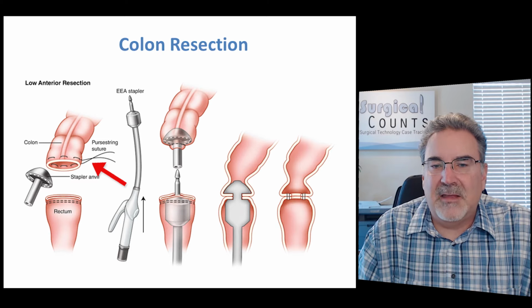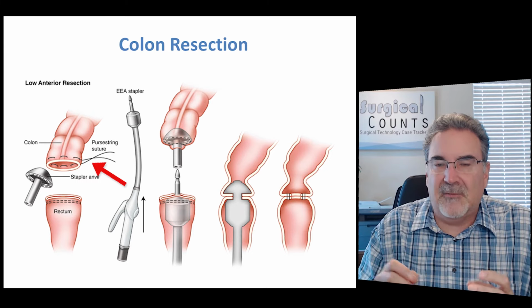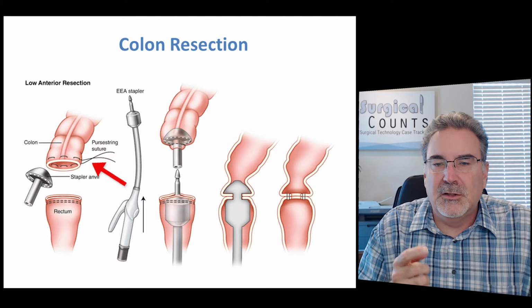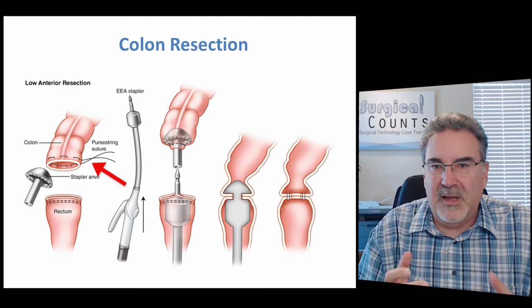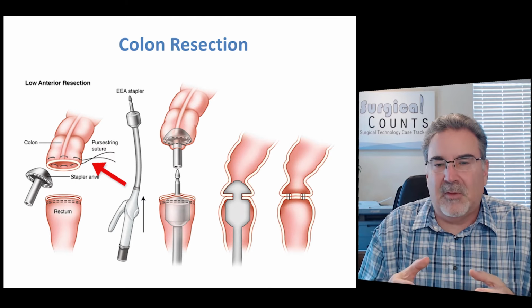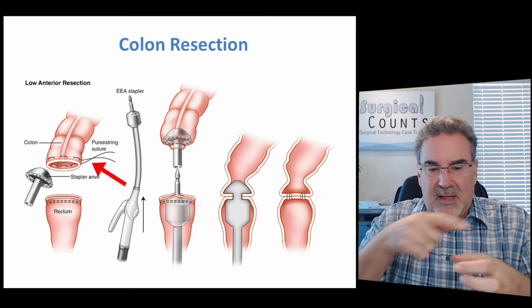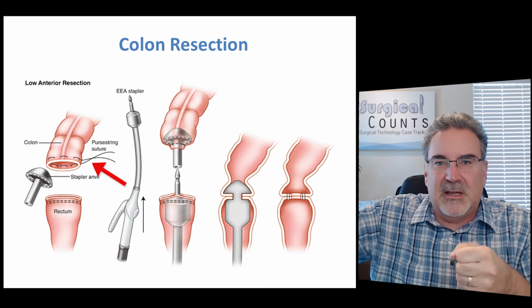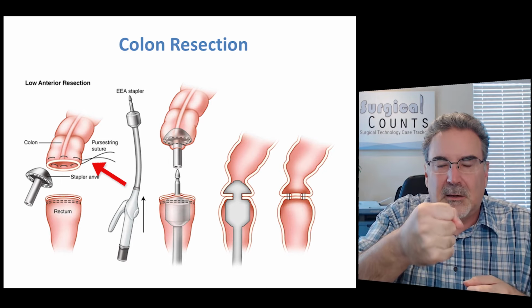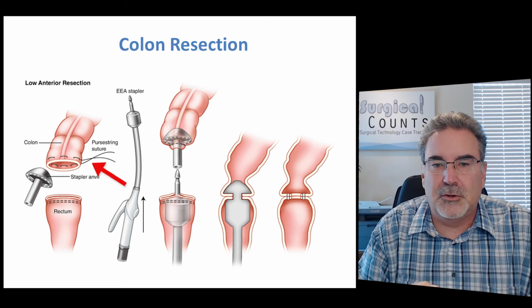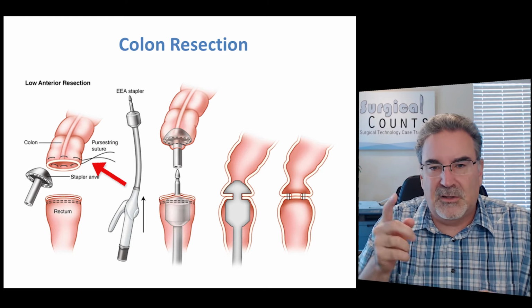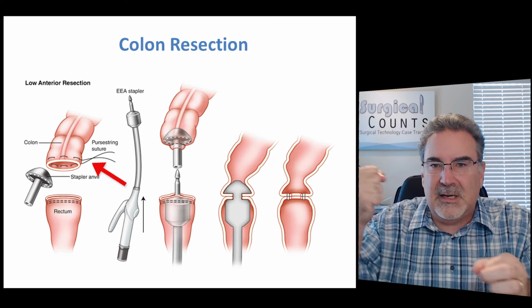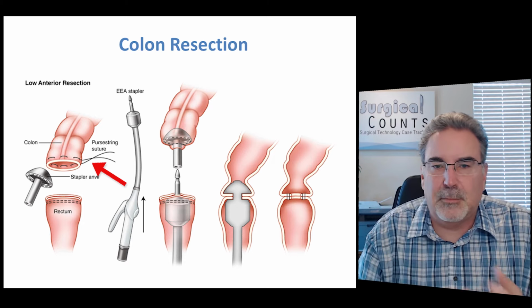So you start by, at the proximal end, you're going to create what's called a purse string suture. Now, a purse string suture, it's not the suture itself, it's the way you do the suture. You're going to suture around the opening of a tube. Think of your gym bag where you have that string in the middle and you put your clothes in it, and then you pull it and you cinch it together and it creates a nice little tight closing there. That's what a purse string suture is going to do. You're going to suture all the way around, and then you're going to pull it tight, and it's going to close it off real tight. That's a purse string suture.